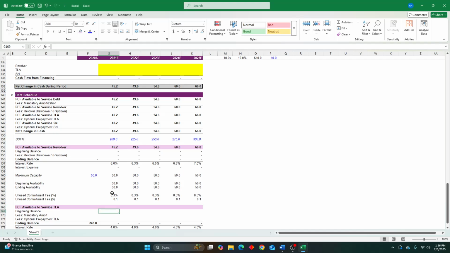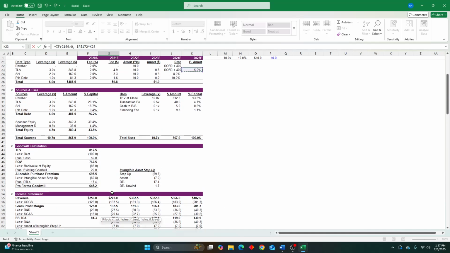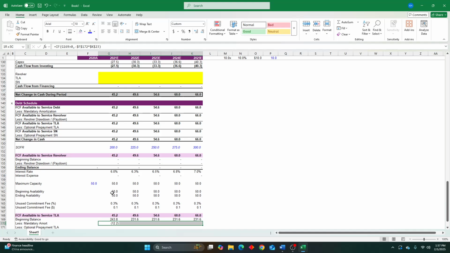Okay, same as always. What's our beginning balance? It's just equal to whatever the ending balance was. So we're going to roll this forward. We'll link up our free cash flow available to service our term loan A, just like that. For our mandatory amort, I'll just put in a basic thing. This isn't perfectly academic, but if this is greater than 0, take the beginning principal amount and multiply it by our mandatory amortization in each period, which will be 12.2.